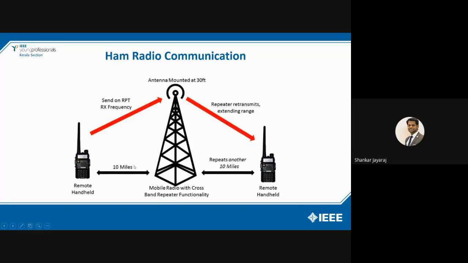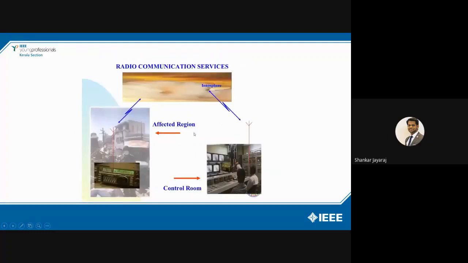So maybe we can say that, for simplicity's sake, if this is 100 kilometers and this is 100 kilometers apart, so totally they are 20 kilometers apart. They can communicate point-to-point through a repeater without any payment, because it's free communication. The main mandate is that the person who is calling and the person who is receiving should have a handheld remote, and they should tune into the particular frequency. That is very important.